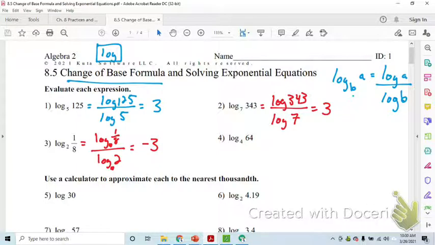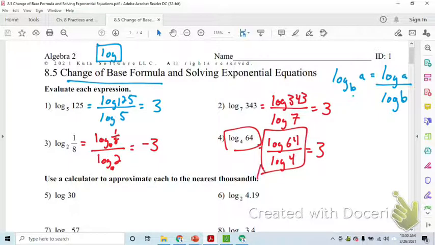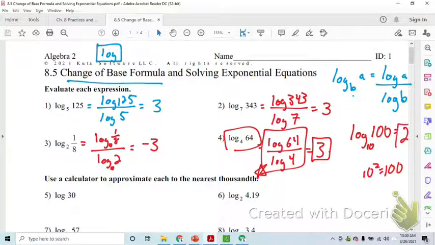And then for the last example here, which it's always 3 on this one, but anyway, it'd be the same thing as saying log of 64 over log of 4. You should get 3 for that as well. So you see this, you're converting into that, plugging this into your calculator, and getting that. Okay, now you could try a real easy one. If you just do log of 100, plug that in correctly, you should get 2, because 10 squared is equal to 100. So that's why you get 2 there.